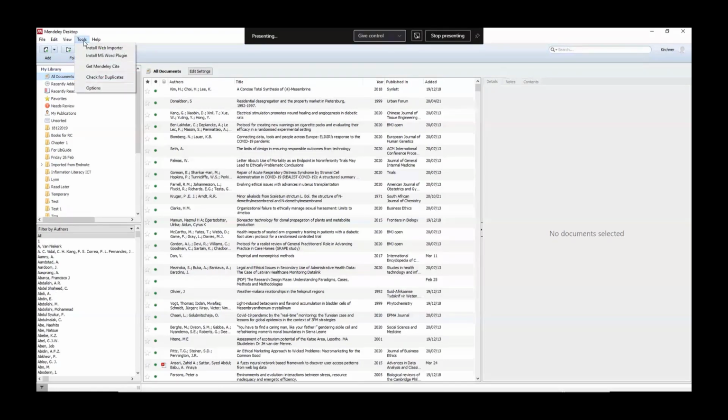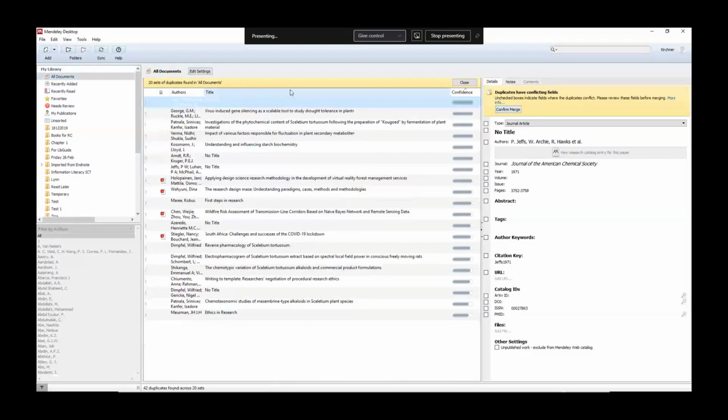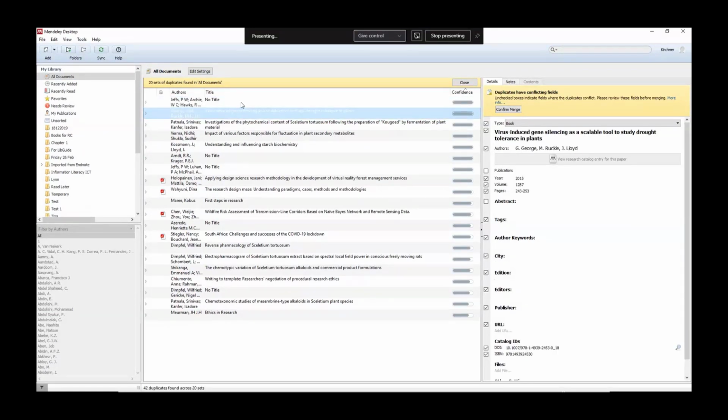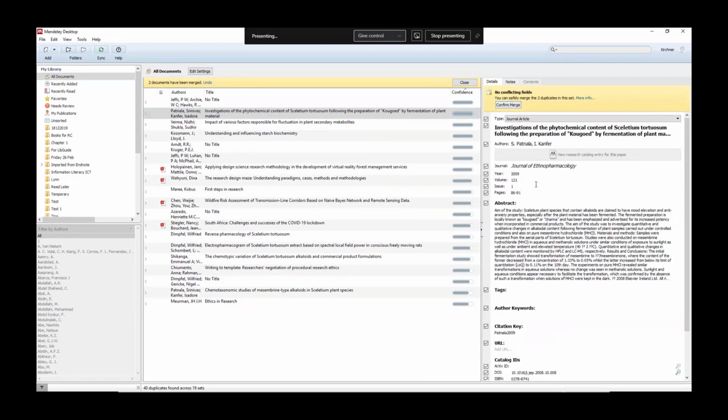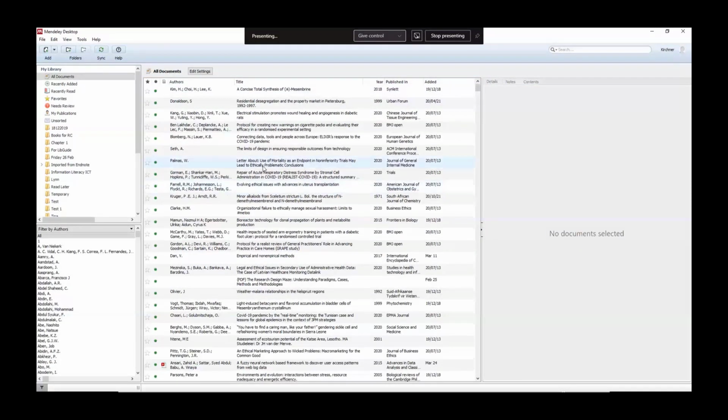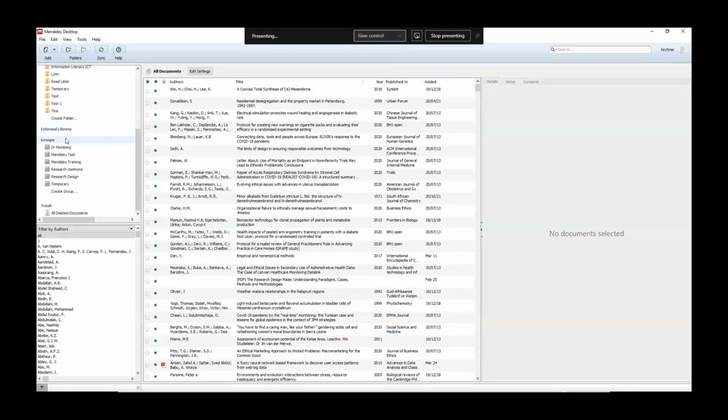But if we, for instance, take the same step in this folder, and I say check for duplicates, now it's taking a bit longer, and it is showing quite a couple of different ones. And then, again, you can just confirm the merge. Right. So that, in a nutshell, is the different features that we have here.